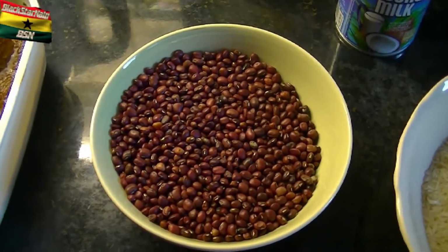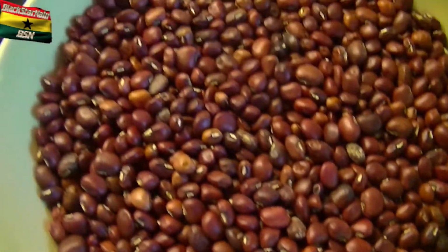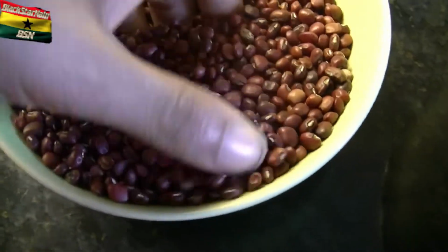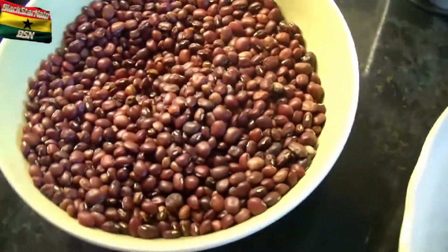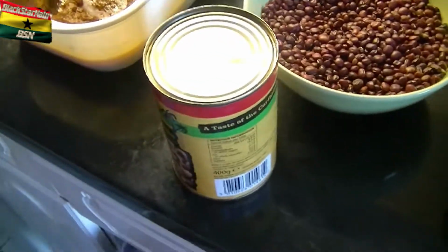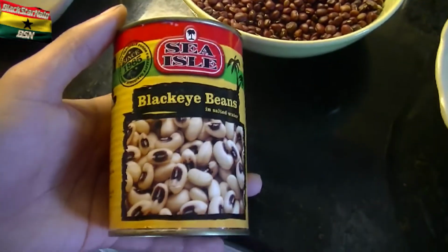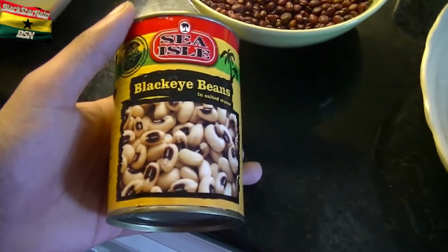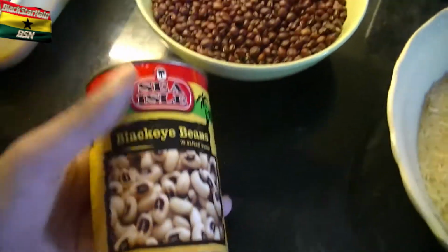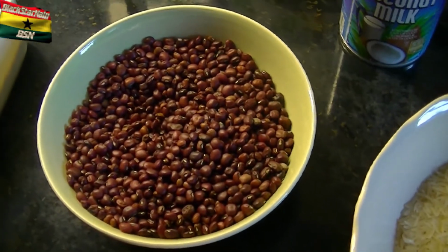But when you cook this, especially when you're doing the waachay with it, the best way is to use this one. People use black eye beans, which I've got one here. I'll show you the can. Yeah, that's the black eye beans. People use that to do waachay and put the carbonate soda, the sodium bicarbonate, to make it softer. But when you use this one, the purple color is going to change it.